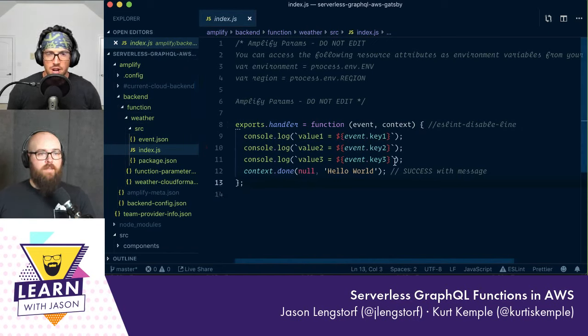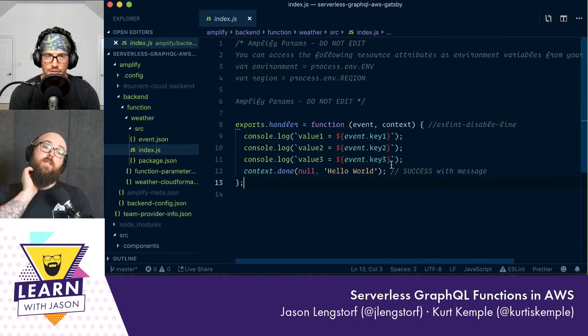Yeah, so it would open this right up for us, and this is the bare bones, essentially a hello world function. If we went ahead and deployed this, and then you called weather from within your application somewhere, there's multiple ways to call the API. We'll look at that, but you would just get hello world returned to you, right?